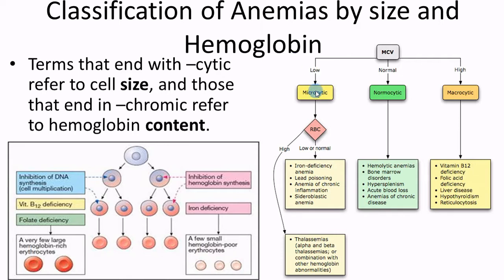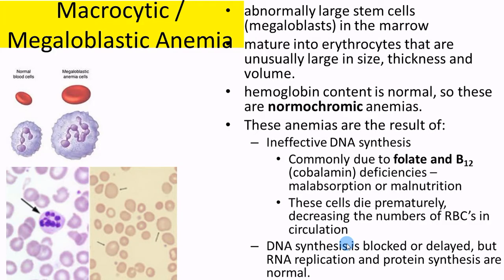So here are some of the problems that happen with microcytic. So here you see some of the problems that happen with normocytic. Here you see some of the problems that are happening with macrocytic, and we're going to cover these. But it's a nice review or preview chart, I guess, here. Okay, so let's talk about the macrocytic or megaloblastic anemias. Macro and mega, they sound big, right? So these cells are huge compared to normal. And you can see this picture over here. There's a normal red blood cell, normal white blood cell. Here you can see they're way bigger than normal, right?